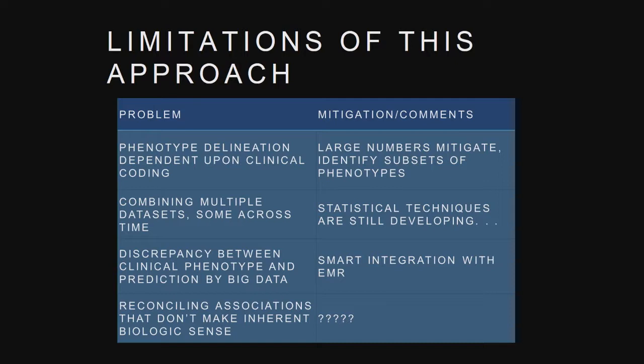And then we have to reconcile these associations that don't make inherent biologic sense. We have to ask ourselves on a regular basis, okay, well, how would that work? We have all this metoprolol data where we're finding all this hippuric acid stuff. Where hippuric acid is, there's some stuff with lipid metabolism, but it's actually a bunch of gut metabolite stuff as well. And so you come up with all these strange metabolites and you say, where the heck did this come from? And you have to go back to the pathways and see what would make biologic sense.